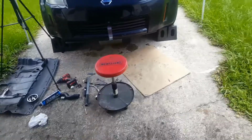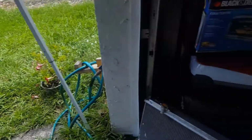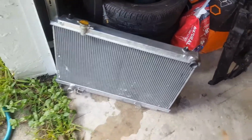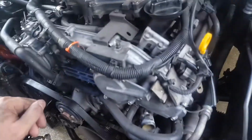Alright guys, whew. I wasn't able to film a lot. It's really hot and my phone keeps restarting because of the heat. But if you watch my other video on how to install the radiator, it's pretty much what I've done. I took the radiator out. You don't have to, but it's easier for me to access the cooler here.